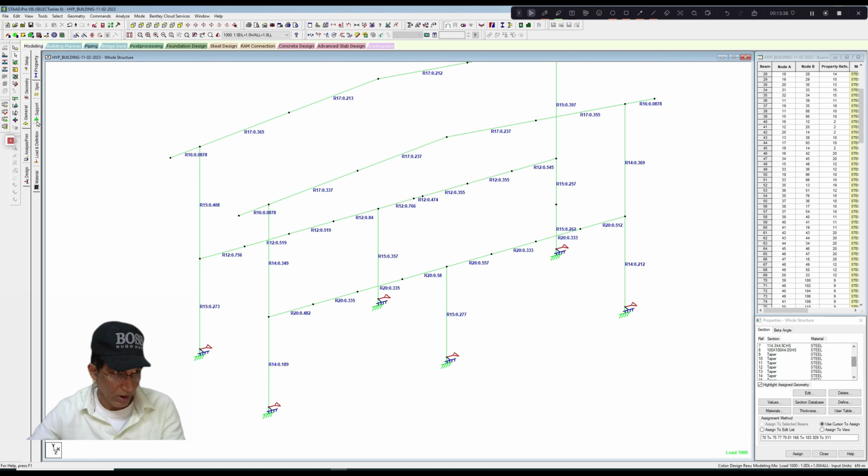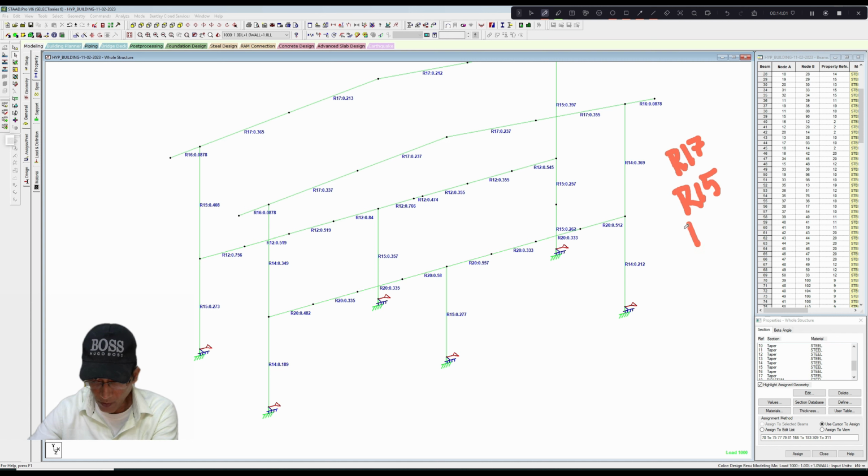So go to property. Let us reduce all these sizes. What are the sizes? Let us note down. We can think of reducing R17, R15, R14, R12 as well as R20.